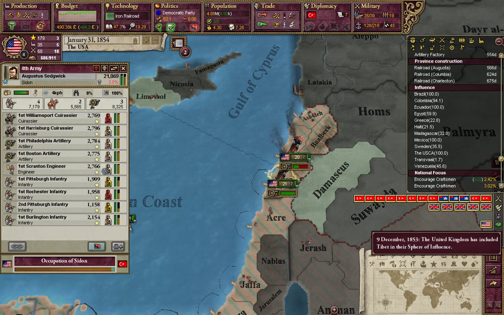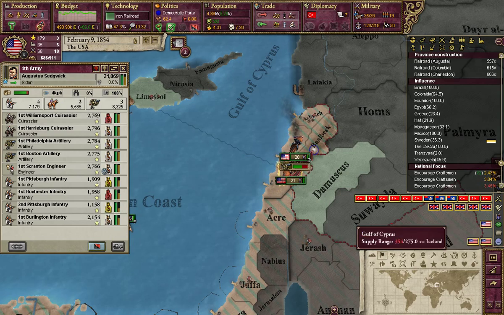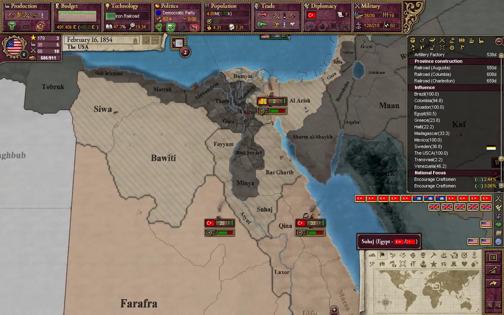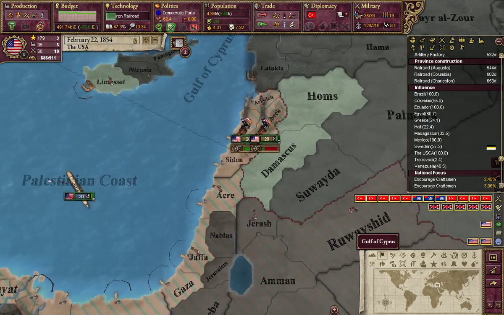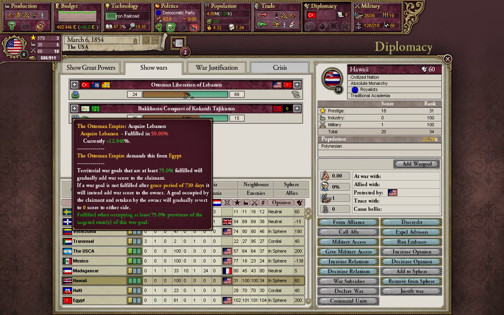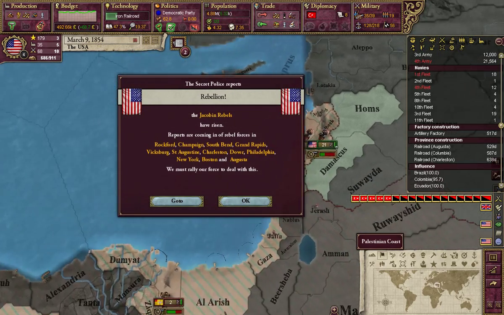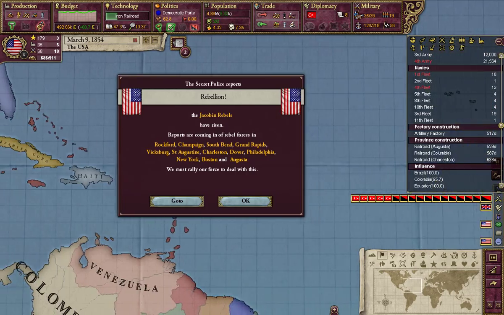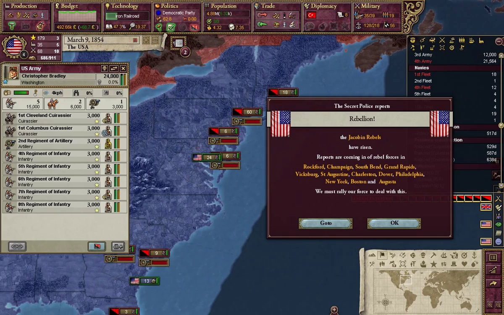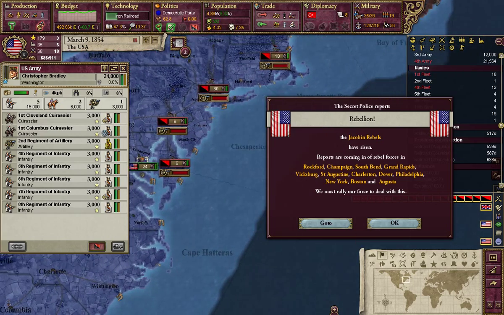Britain has been increasing relations. Has been built. And then they'll probably come up to attack us, I assume. We're taking their land. You see, fulfilled in 75%, 50%, so they're going to start losing war score here. Jacobin rebels. Okay. That's interesting. Rockford, Champaign, South Bend, Grand Rapids, Vicksburg. Oh man, that's a lot of rebels. Okay. Well, good thing I left men here. Send them rebel hunting with that button and the rebel flag. That's a lot of rebels in New York.